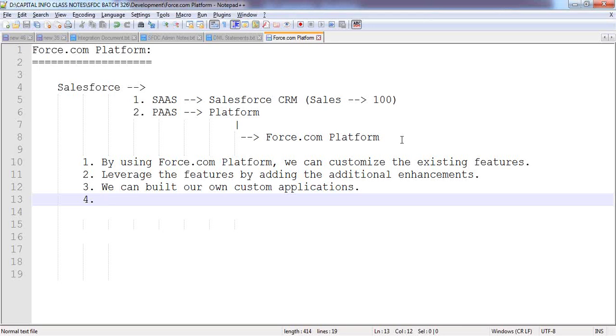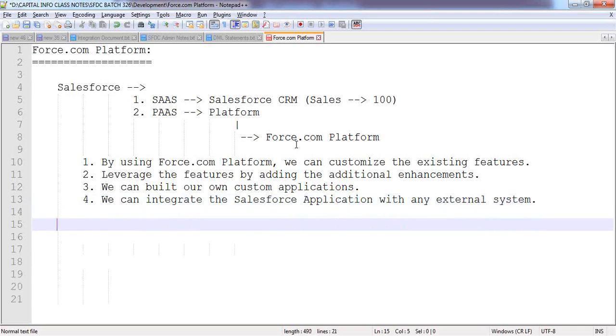With any application, we can integrate your Salesforce application with the help of this Force.com platform.